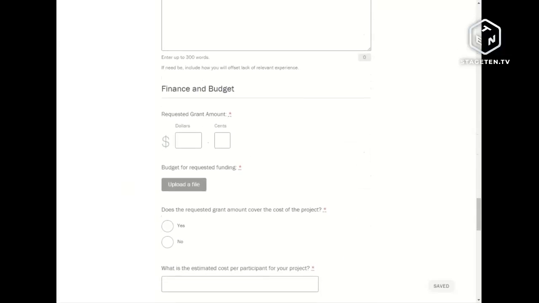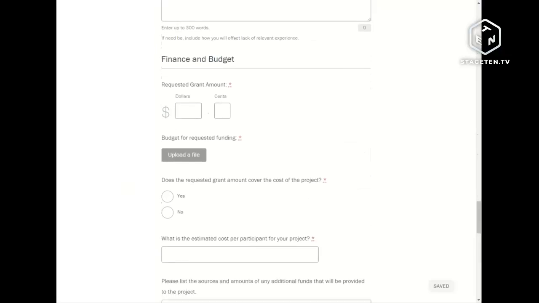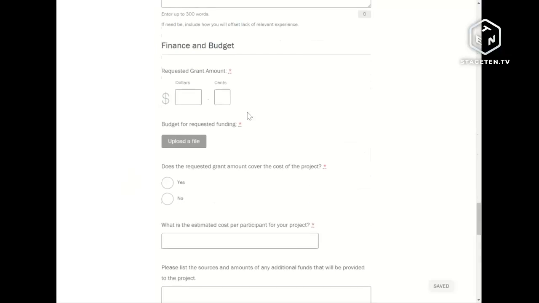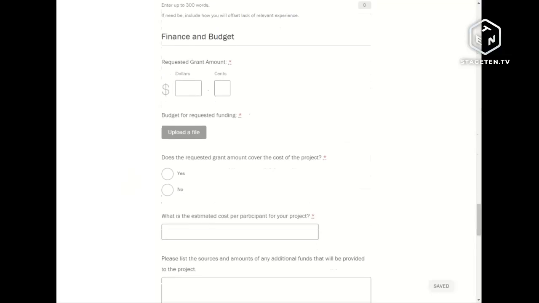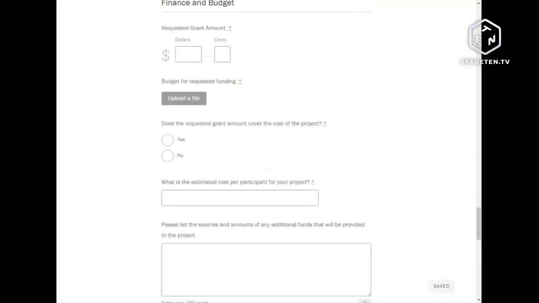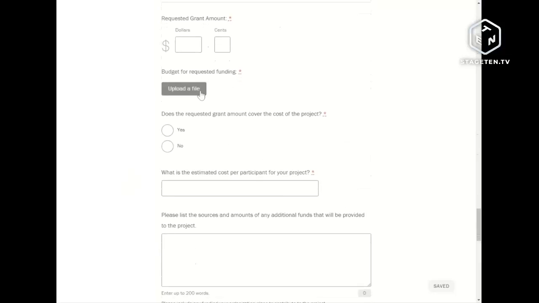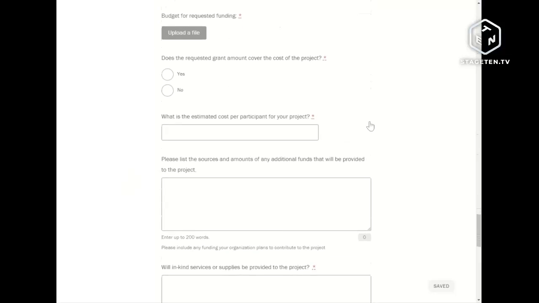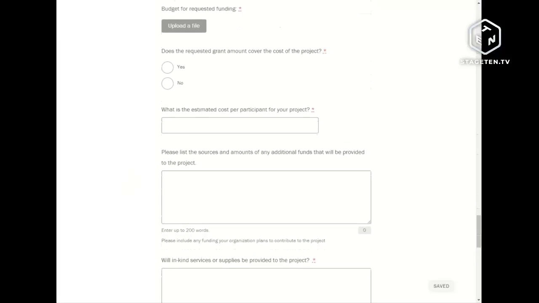And then the next section is finance and budget. This is where you'll tell us how much you're requesting, and you'll upload your project budget. You'll upload your project budget here, and we'll talk about the sample budget here in a second.